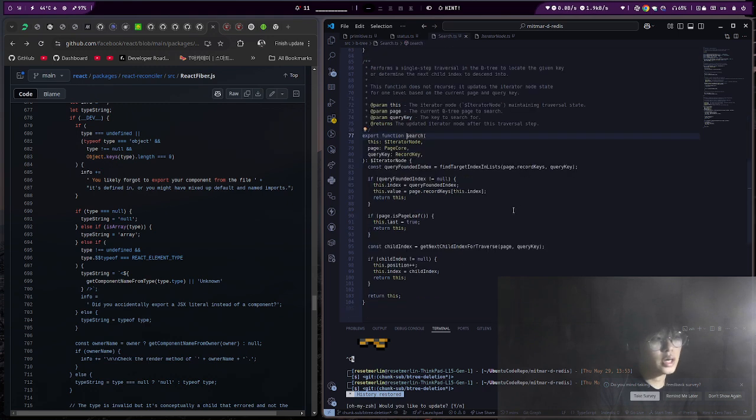This is the search logic I made, and it's really different from the previous one. The previous one is just recursion until I found it. If it's not found, return false. If it's a leaf, return false. That is a thing I cannot control. But this one I can control.